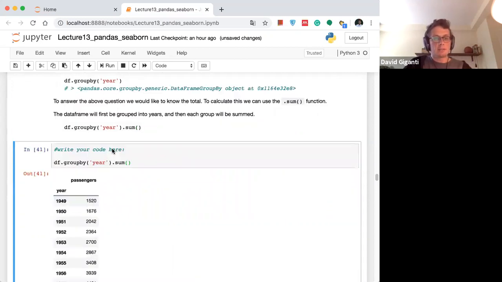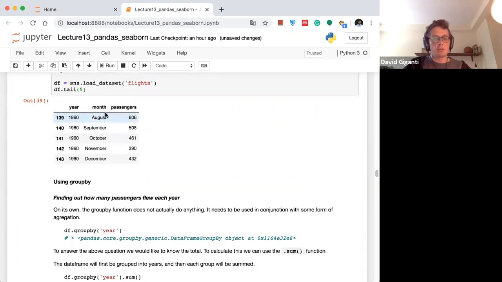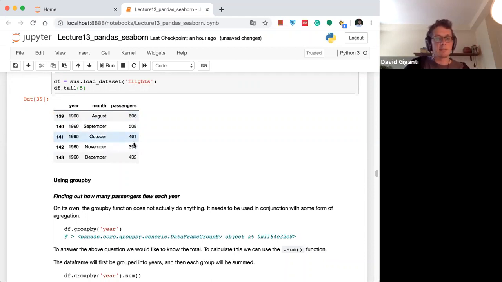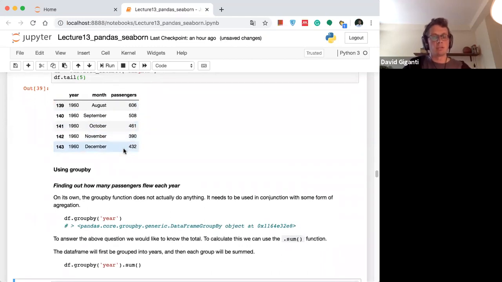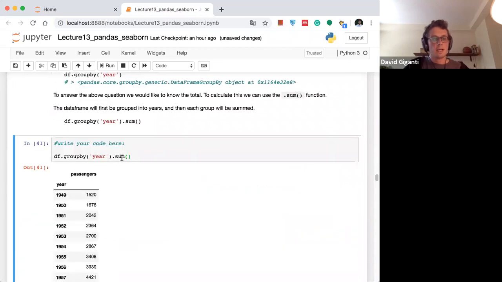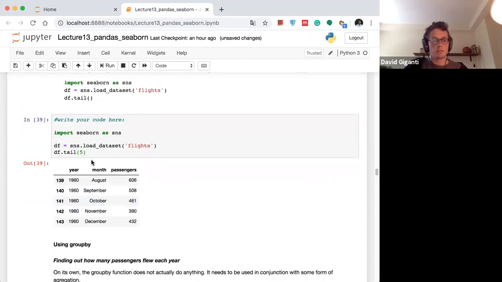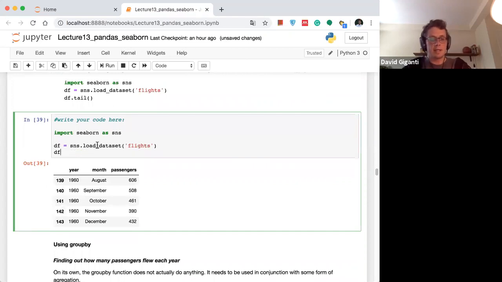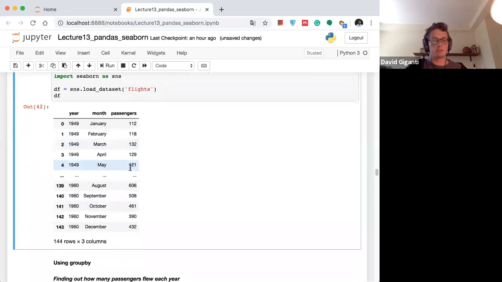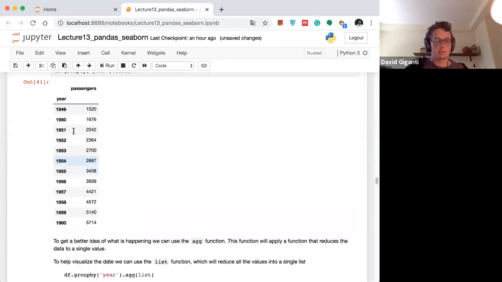What you can see here is that we grouped by year, but we also had information about the passengers and the month. It didn't return information about the month probably because it couldn't find a way to sum months together. So it just returned the sum of passengers. You can see how Pandas is very versatile, but also a clever tool that will try to spare you these kinds of troubles. Okay, so this is a nice way. From this long data frame that I like to print here entirely, just to illustrate it, we now have this new data frame that gives you a number of passengers by year.